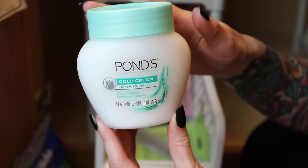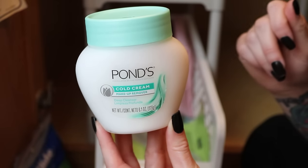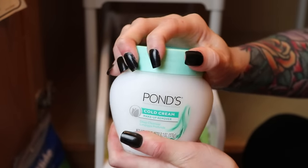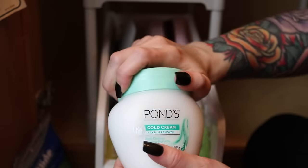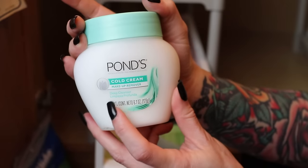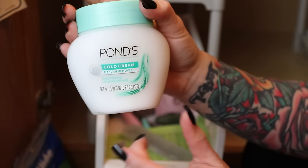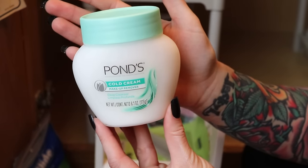Next, I have the Pond's Cold Cream Makeup Remover Cream. I got this to try because I really like the Jeffree Star Makeup Melt Cream. And somebody told me that this is very similar and that I should try this to save money. Well, just so you know, this stuff sucks. Like, this doesn't even hold a candle to the Jeffree Star makeup remover, because I mean, this works, like, okay, but not as good as the Jeffree Star one. I am still going to use this and keep it, but I will not ever be repurchasing this again. I'm definitely going to stick with the Jeffree Star one because I like that one way more.